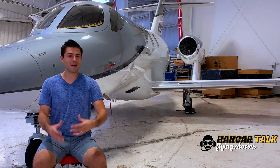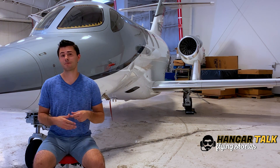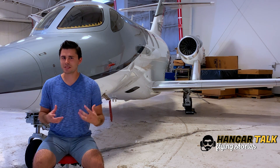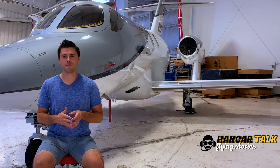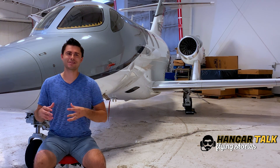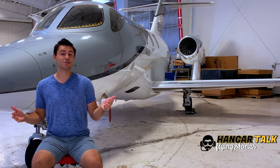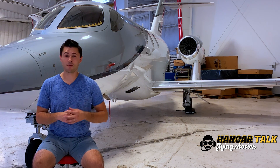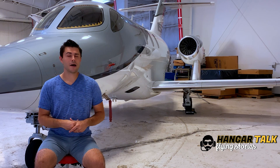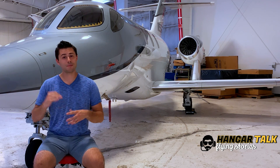Flying all the way out to Sault Ste. Marie, Michigan — have you guys ever been familiar with the Midwest weather and the storms that can come in? Or maybe there's not storms, but just low visibility — fog over the airport. Sault Ste. Marie is located right on the Great Lakes, so they get a lot of low visibility conditions. To be flying that distance, which I believe is somewhere around 1,400 miles, you've got to make sure everything lines up: it can't be too hot out of St. George so we can carry enough fuel, and the weather at Sault Ste. Marie needs to be acceptable, because the flight is going to be around four hours. Having four-hour endurance and making sure we have fuel reserves in case we have to divert is really, really huge. We looked at the weather and everything seemed to be lined up and good on both ends.